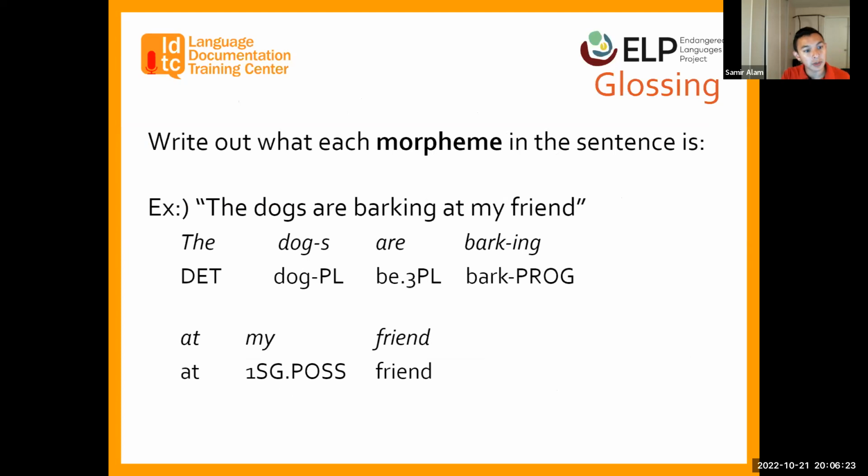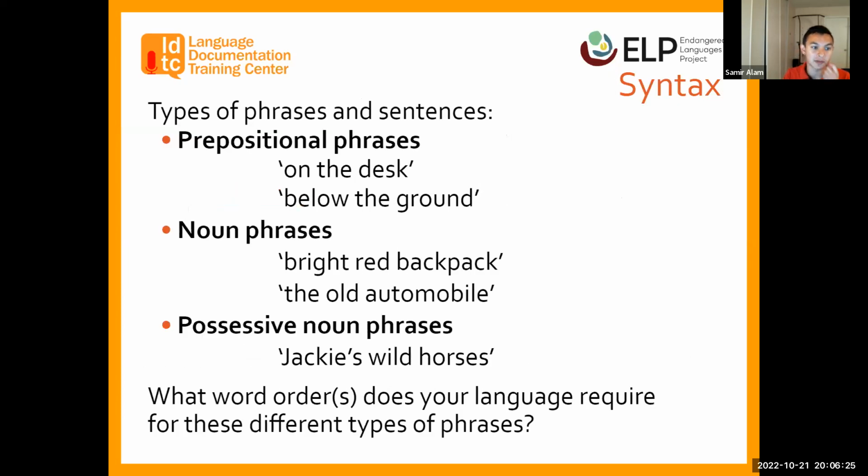All right, so just really quickly, we're going to talk about different types of phrases. In addition to combining words into sentences, sentences can be made up of phrases. A phrase, we can think about as a combination of words. Prepositional phrases are groups of words that have a preposition in them. Prepositions, as we talked about earlier, always combine with nouns and sometimes articles. So when we say on the desk, below the ground, the preposition is occurring in combination with the noun. This whole combination is a prepositional phrase.